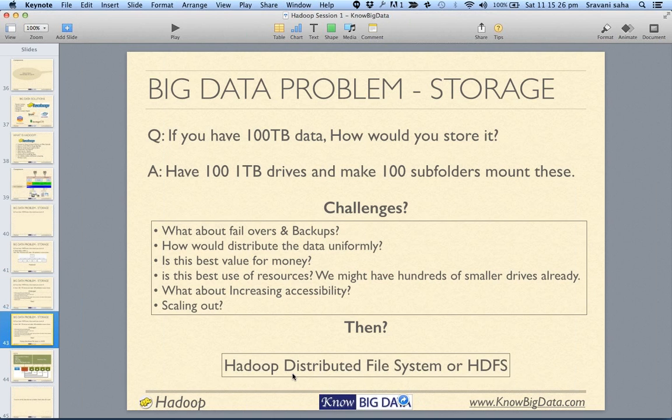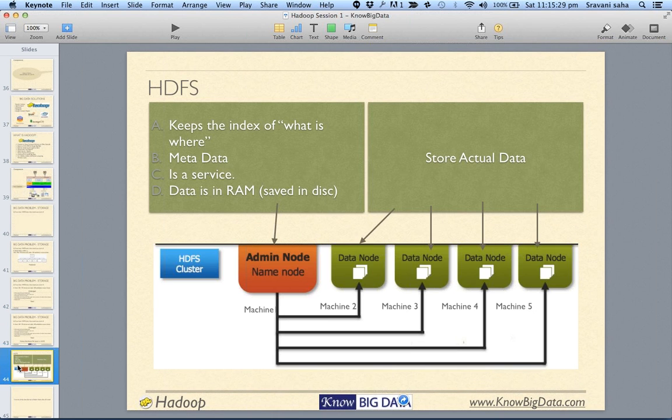That's where HDFS comes into play. All right. So how does HDFS do it? In HDFS, there is an admin node and there are data nodes. Data nodes store the actual files, while the admin node stores the index of what is where. As all of you have pointed out already, searching will be an issue and we need to keep a central node where we'll store this information, which file is where. That's what goes into the admin node. The admin node is a single machine, while there are multiple nodes in the network.